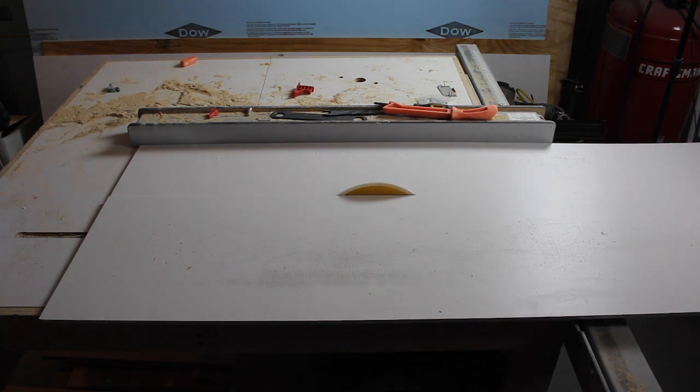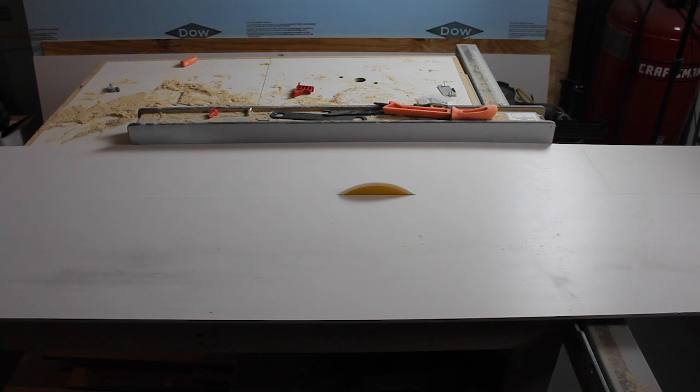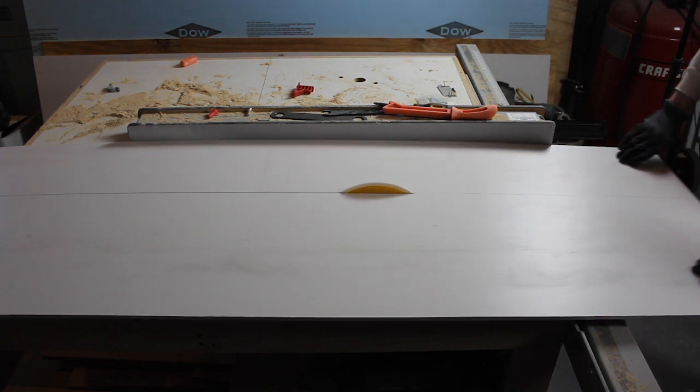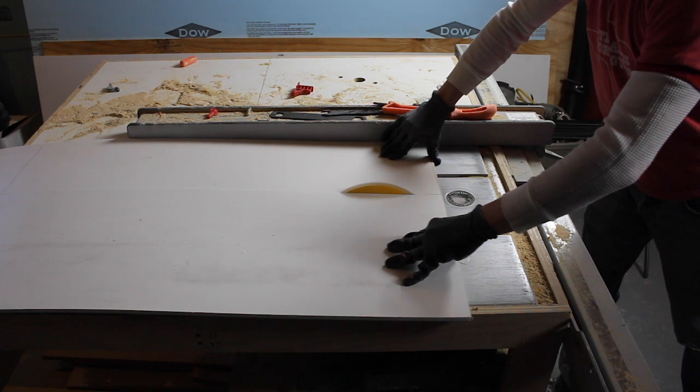Because it's a sheet good and it's thin, it's a bit floppy. But this is perfect. This is way cheaper than buying one by PVC trim. Just get a big sheet of it for when we're trimming out this jamb.